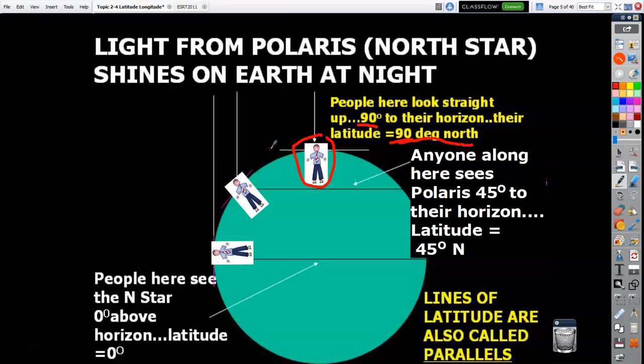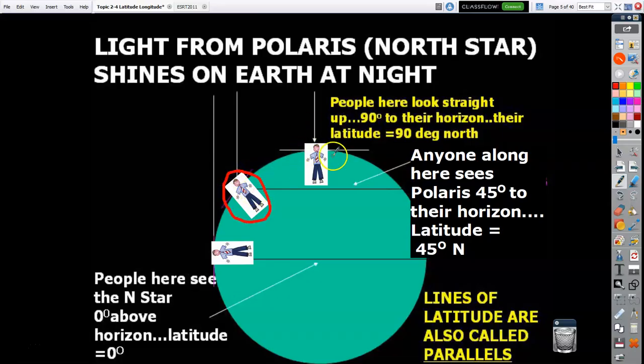0 is the horizon, which is the line of sight. So if you look at the sun rising in the morning or the sun setting in the evening, look straight ahead, and where the ground meets the sky, right? The ground meets the sky. That's 0. So right through this guy's head right here is 0. And then you're looking at the light coming directly down on top of the guy's head. This makes a right angle right in here. And so that's where that 90 is. So anybody standing at the North Pole, their latitude is 90 north, and that's because Polaris is at 90 degrees. Clear that.